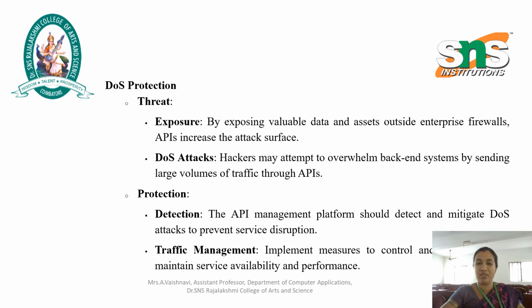DoS protection, threat exposure. By exposing valuable data and assets outside enterprise firewalls, APIs increase the attack surface. DoS attacks: hackers may attempt to overwhelm backend systems by sending large volumes of traffic through APIs. Protection and detection: the API management platform should detect and mitigate DoS attacks to prevent service disruption.